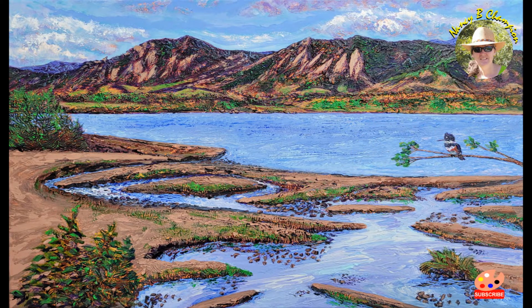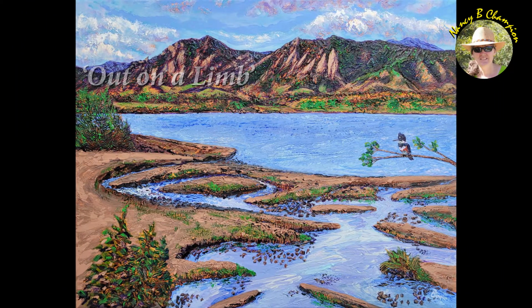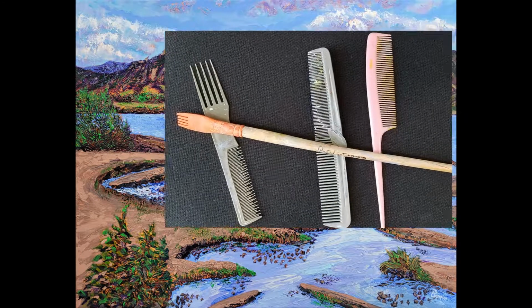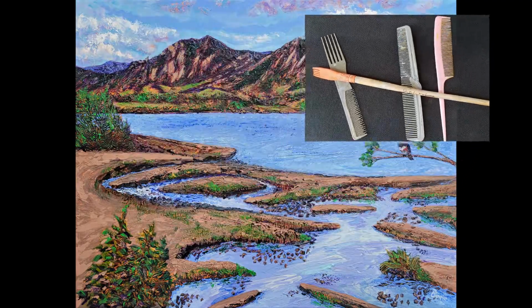In this video, I will share highlights of creating Out on a Limb, a dimensional acrylic painting with a controlled pour for the reservoir and waterways. This video features painting with a comb and silicone brush in a controlled pour. I use the comb and silicone brush to manipulate the fluid paint surface to create an interesting rippled water pattern.